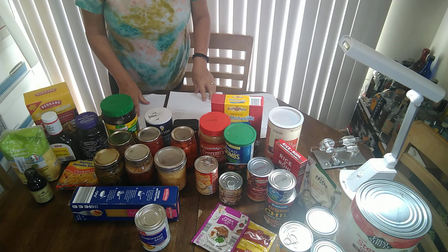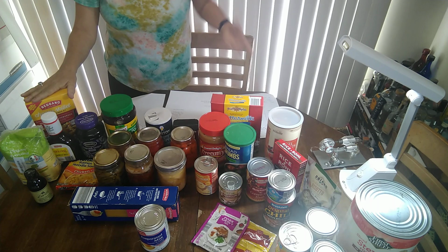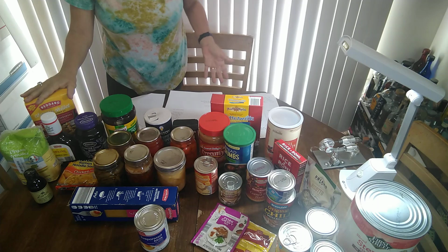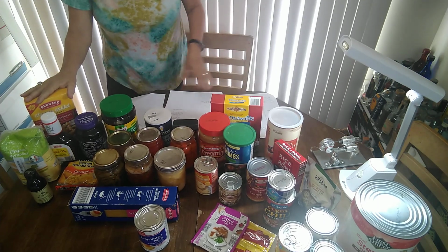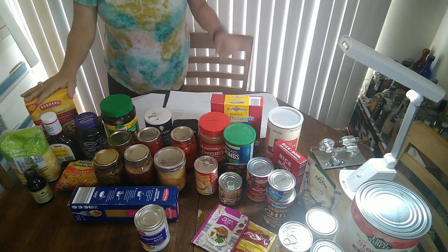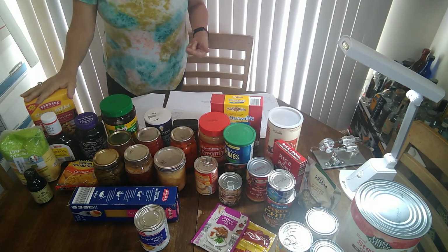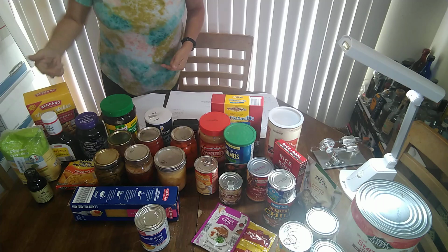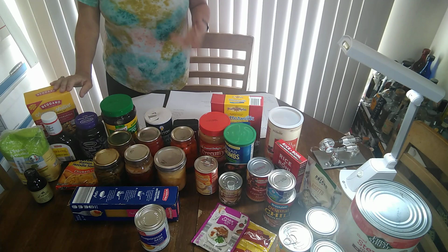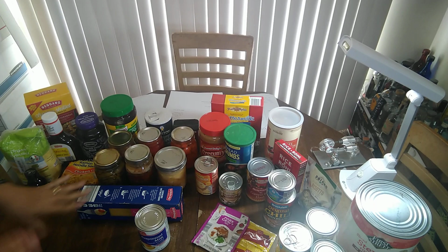One of the things we're going to be talking about too that's so important is canned foods are great, but in case of an emergency, or like what happened last year, you don't have access to fresh produce. You want to start a garden, and I'm going to show you guys the basics of gardening. Also, medication, everyday needs like soap for your body, soap for your hair, soap for your kitchen, cat food, dog food. You can't forget your pets, and you have to figure water for them as well. So we're going to be going over all of that.